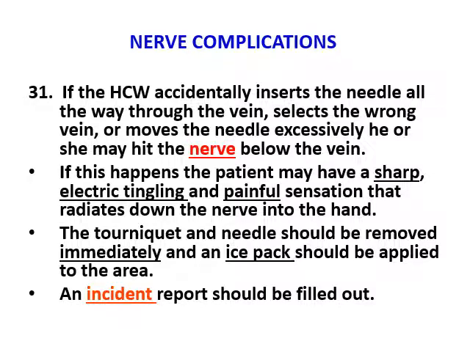Okay, dealing with nerve complications. This is something that can occur. You always want to make sure if there's any incident with that patient, from them fainting, if they have a seizure, or if they report any kind of tingling or pain or sharp radiating pain down in their arm, and that you feel like you may have possibly hit a nerve. That's why we do all we can at selecting the proper vein so we can avoid that.